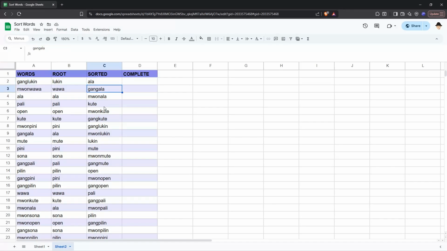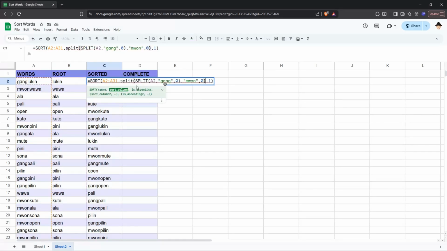Now, the final step I'm going to do is, just like we passed one split function into another split function, instead of referencing column B, I'm actually going to pass this entire sort formula as the sort column. So we're going to be dealing with a virtual array, which means that the range, the data, only exists in the formula. So what I mean is I'm going to copy this and put it in place of B2 through B31.